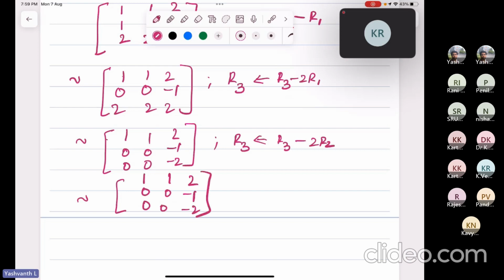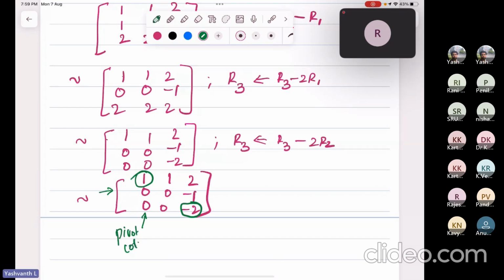Right? Now, what is a pivot column? Non-zero pivot columns are the columns in which there is a pivot, a proper pivot. So, for example, this particular row has a pivot here, which is the third column, right? But this first row has a pivot in the first column. So this is a pivot column. Similarly, this is a pivot column.